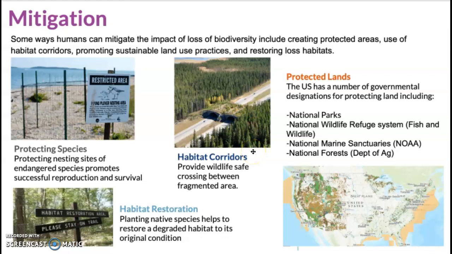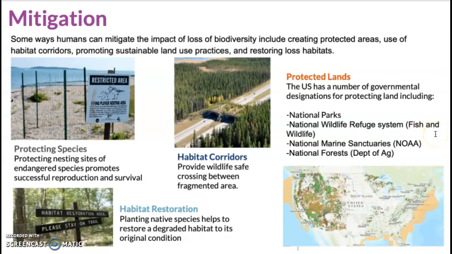In the US, we have lots of different governmental designations for creating protected lands. The probably most well-known one is the national parks. National parks are able to be used for recreational purposes, but there is no hunting, no foresting, so it does do a pretty good job at protecting wildlife.